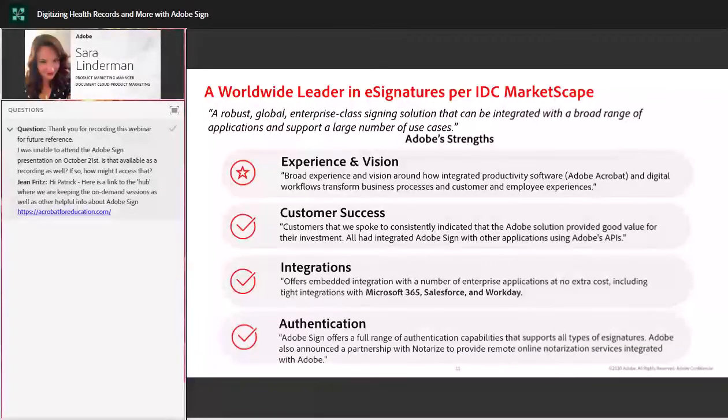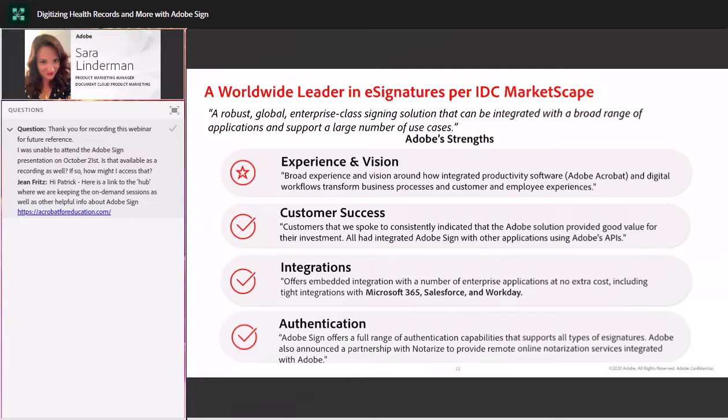All right, I have up here, Adobe Sign has just been recognized in an IDC study, and if you're not familiar with IDC, it's a global market intelligence firm, as a worldwide leader in e-signatures. That's something we're pretty excited about. And in this study, Adobe ranked higher in capabilities against DocuSign and ranked above others such as PandaDocs, Box, and Dropbox in both strategies and capabilities.